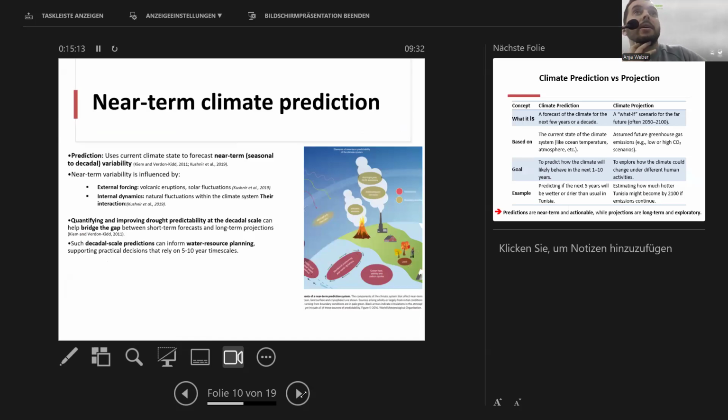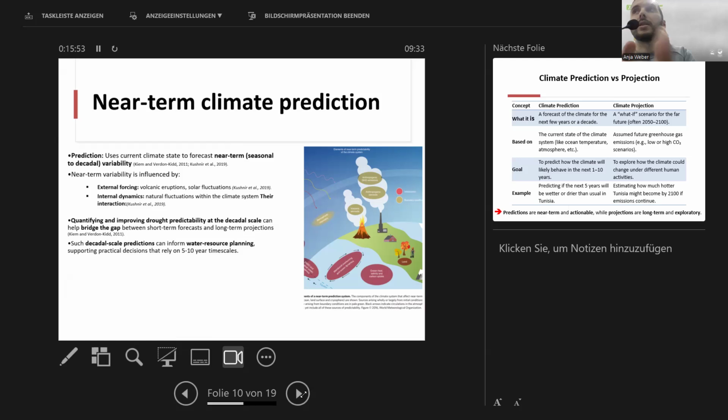I think Christian yesterday clearly and perfectly explained near-term climate prediction. So for me, I would like to underline that quantifying and improving drought at decadal scale can help to bridge the gap between short term, as explained by Christian yesterday, weather prediction, and climate projection.